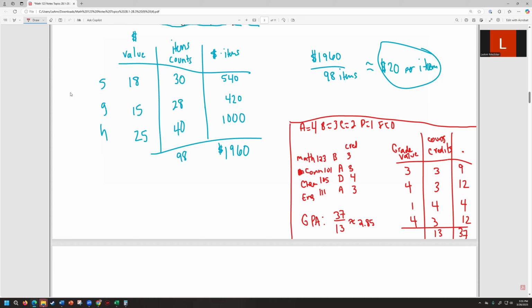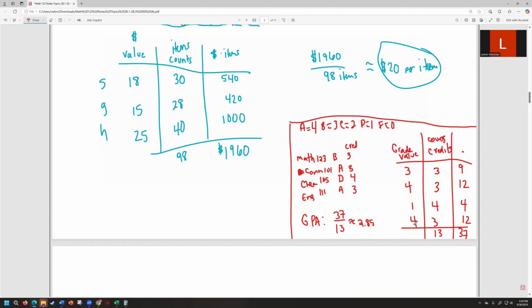That 4 Ds, with it only having a value of 1, is bringing down the average, because you look at it and you think, wow, they had to be somewhere between a 3 and a 4. No, because that 4 different Ds, essentially, if you think of them as individual grades per credit, that really, really hurt their overall GPA. So this is just how you do a GPA calculation by counts.